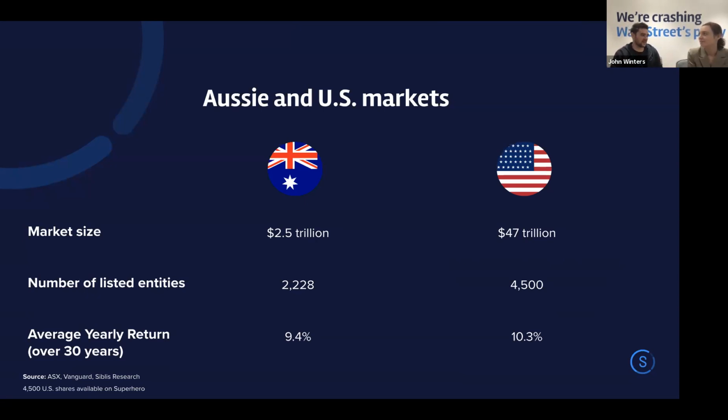Yeah. So there's that saying, time in the market versus timing the market. If you had money in the market for the last 30 years, you would have made 10% a year, including the GFC, including 9/11, all of the different major points, even the crash that we saw early last year, and the Aussie market's similar to that, doing about 9%. That doesn't take into account currency. So when you do invest in US shares, you are exposed to the currency fluctuations. Yeah. But huge amount of opportunity. Often hard to really identify those companies, which we will get into.